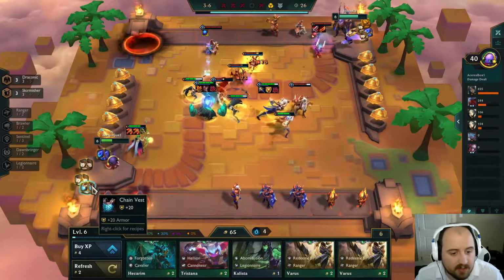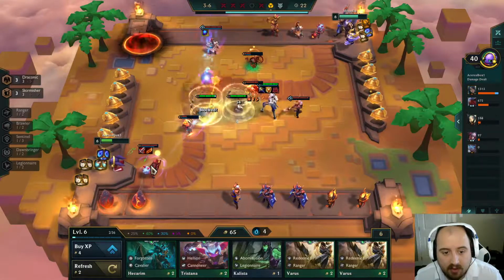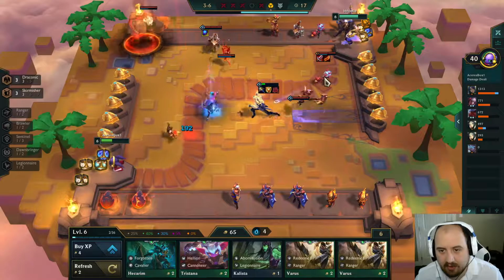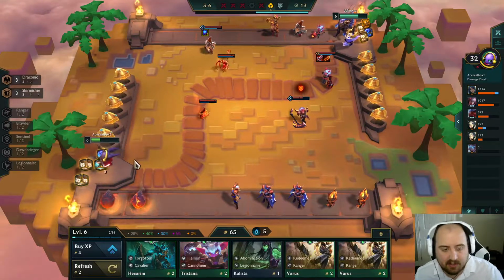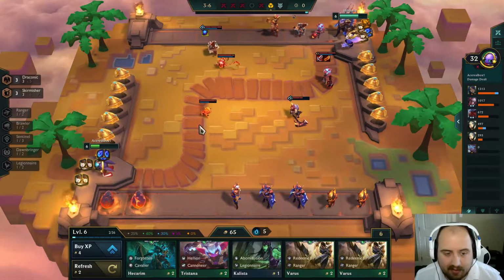Let's think about what we're gonna do here. Oh, this person just jumps behind your lines. This is the Tristana. I said she was pretty good earlier. Because she jumps around, she often ends up getting behind you and killing the people you need to do the damage. So Ashe didn't do anything for us there.